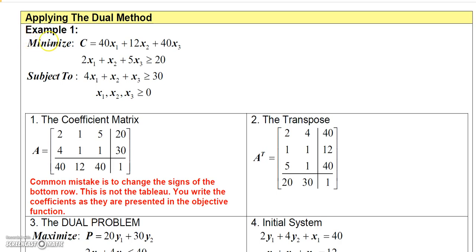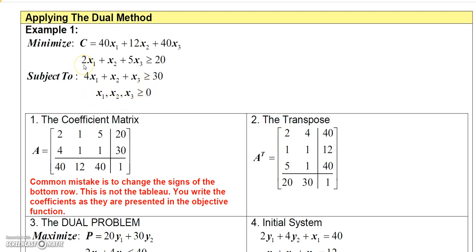So just like the earlier example I did, I've already shown you how to find the dual to this problem, but I want to go ahead and start it from the beginning. I don't want to pick up down here on the dual problem because I want you to see it all the way through. So here, let's say we want to minimize this function, and all of my constraints are in the form of greater than or equal to, so that would be a standard minimization problem.